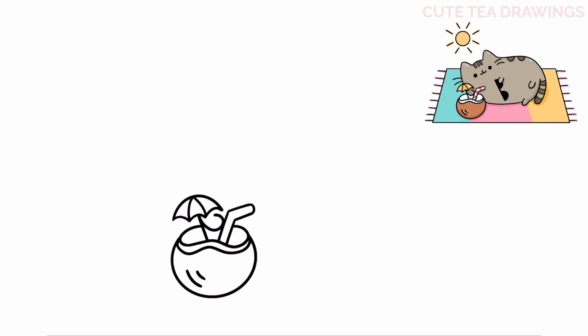Now let's add Pusheen on top. Let's start on top of the umbrella, and let's draw a curve going up. Then let's curve it back down for the first ear. Now let's draw the top of the head with another curve up on an angle. And then another ear next to it like this.